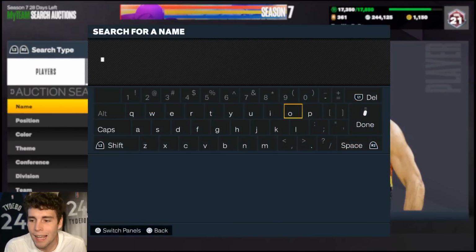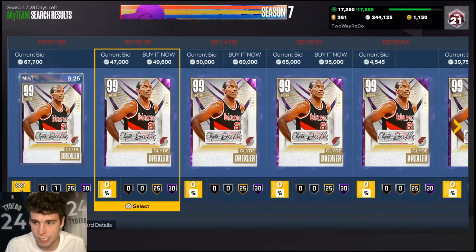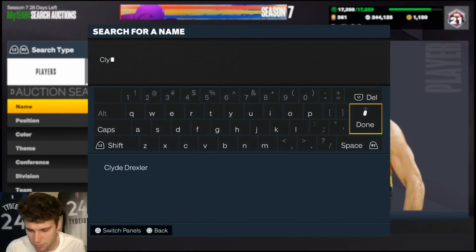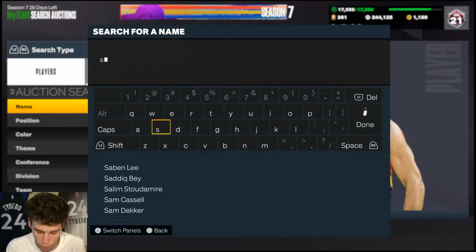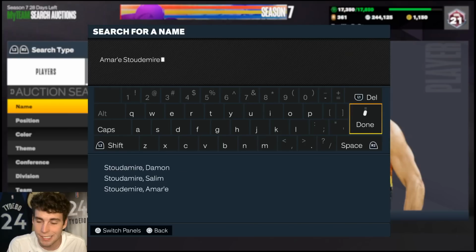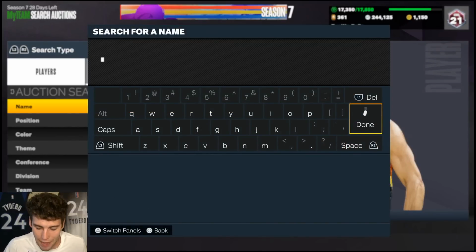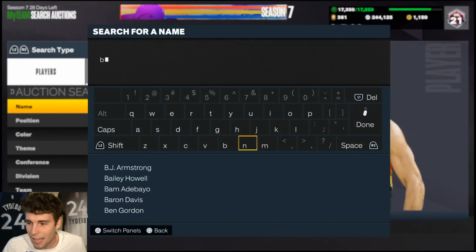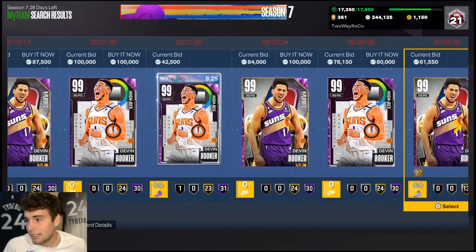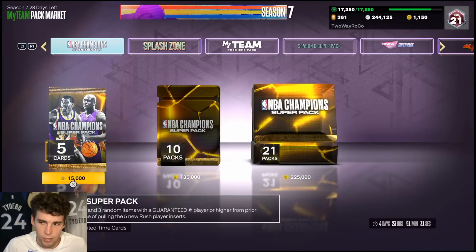The first one is Clyde Drexler. The reason I'm breaking down the prices is because they are auctionable. Clyde, you're looking at probably 40,000 MT. Not the worst, but is it anything crazy? No. You could pull an Amar'e Stoudemire, 20,000 MT, and again, it's an equal chance pack, so you could pull any of these guys. Devin Booker, a cheap Dark Matter, a little more, 55K. But here's the news with these.